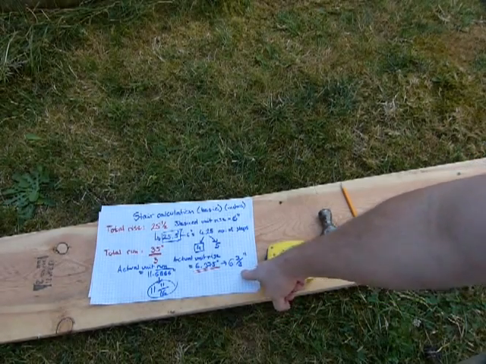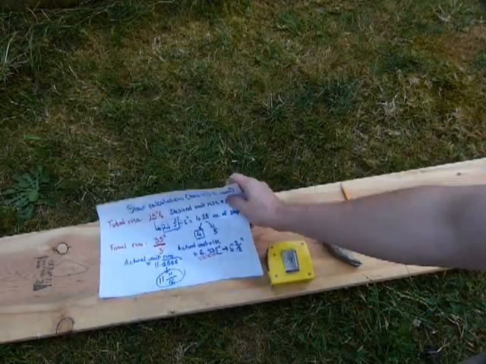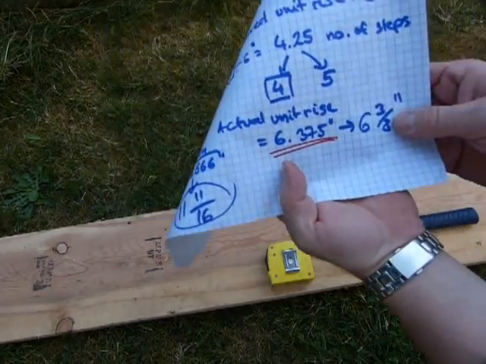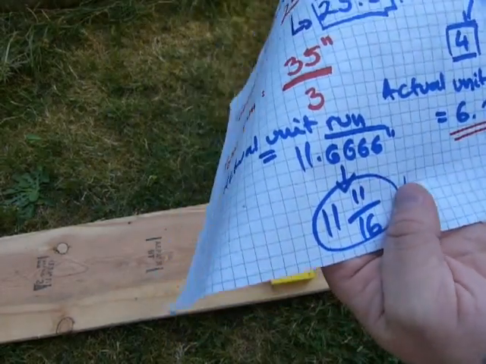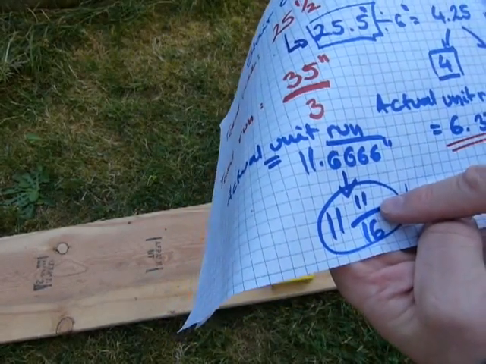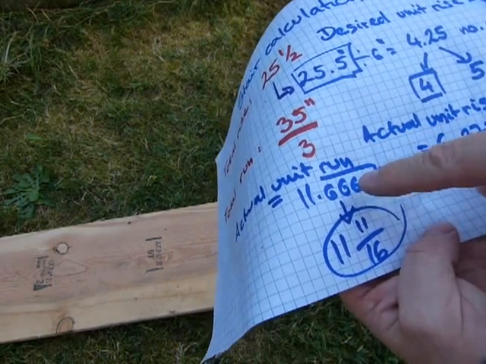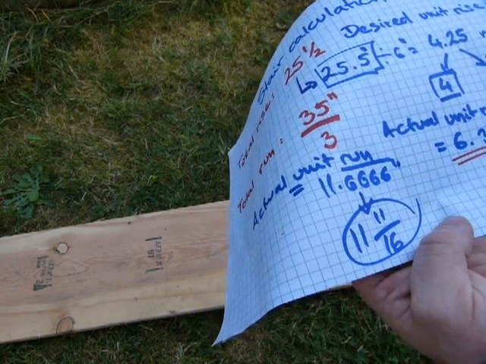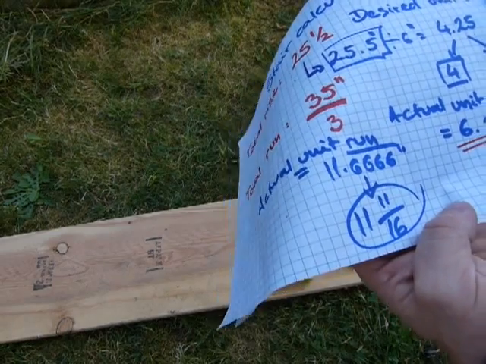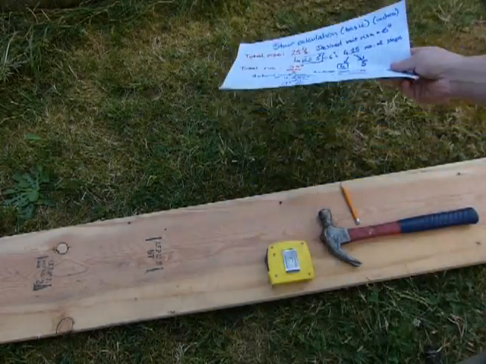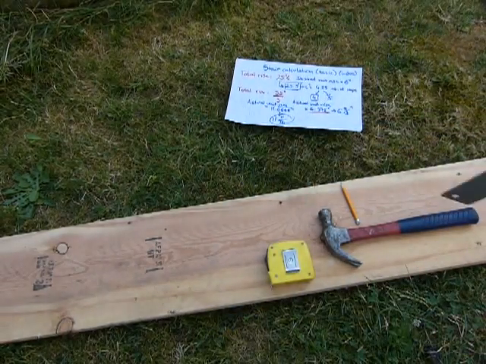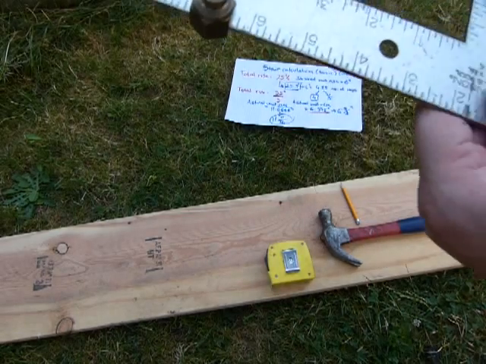The first number that I laid out on the framing square was the rise, 6 3/8, and the second number is 11 inches and 11/16. Do remember that when you convert that number, it was about 10.6/16, not 11/16. So I'll show you how that looks like in real life.